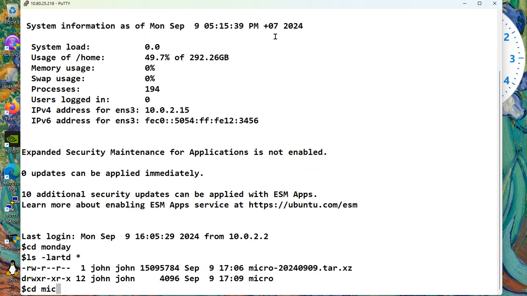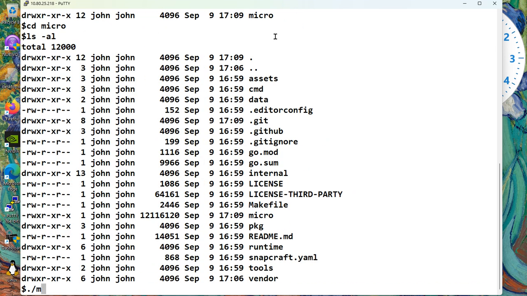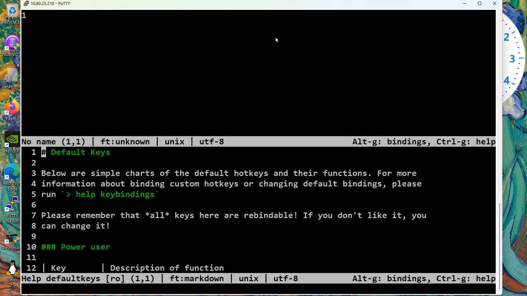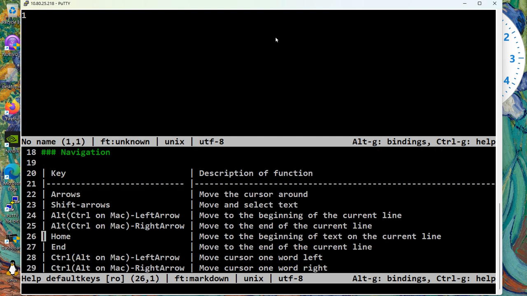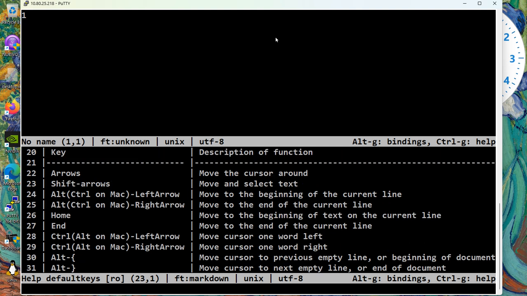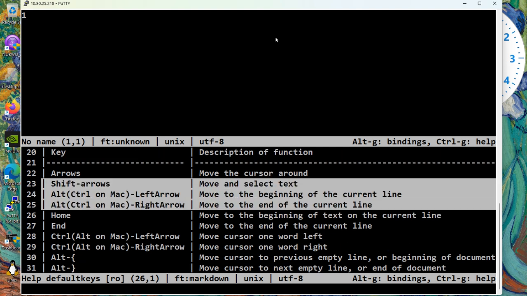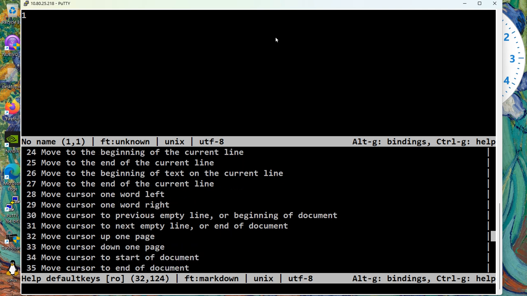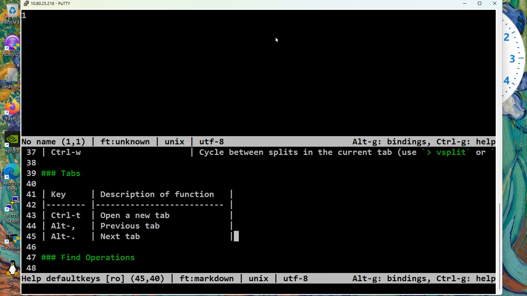We go back into micro and we run micro and we Control E, help, default keys. We were down here and we're going to say, okay, shift arrows select text. Yes, it seems to be working. Okay, good. And they expect home and end keys and all that stuff. So, cool.